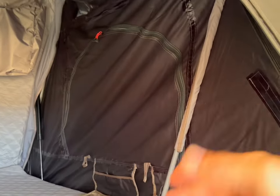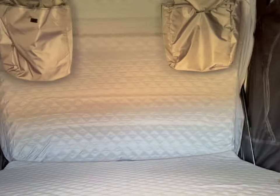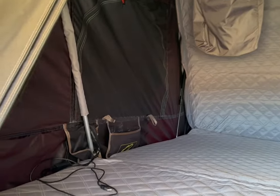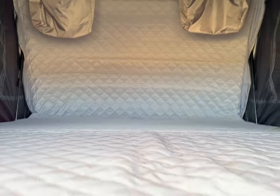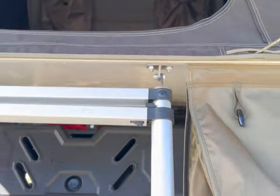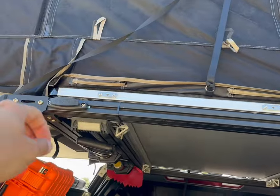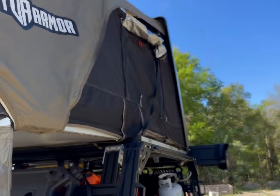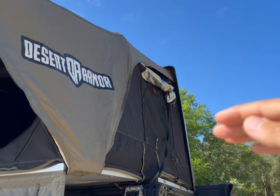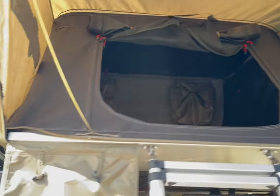This one here has the black fabric — you can get the all-olive-green fabric as well, which is nice, but I feel more comfortable with the blackout one. When it's completely closed, you're gonna feel the difference — no light coming inside the tent at all. The windows you can just roll the cover up, or you can use the poles that you put in here to keep them open. So if it's raining and you want your window open, you can have it in a slight position on both sides like that.